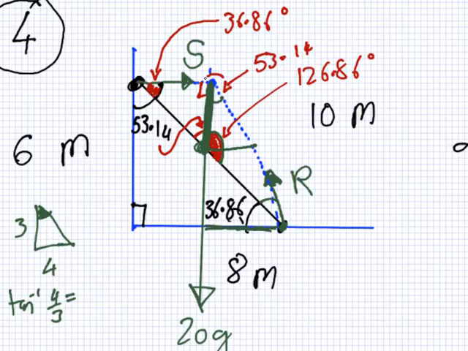If I have this angle, then I can get this angle. Do I have this angle or do I have this angle? What is 180 minus? Which one? This one? No, the one you have written 126. Oh yeah, that one is 180 minus the 53.14.